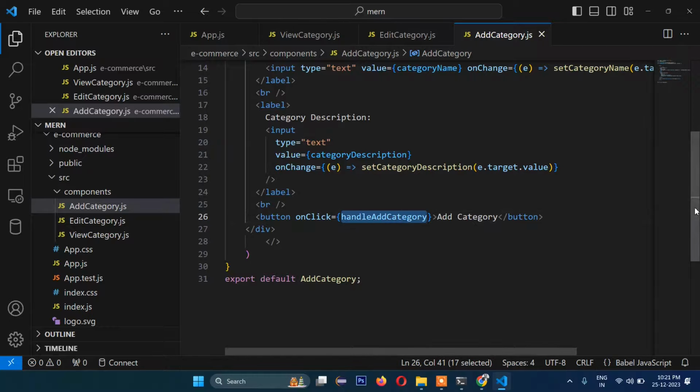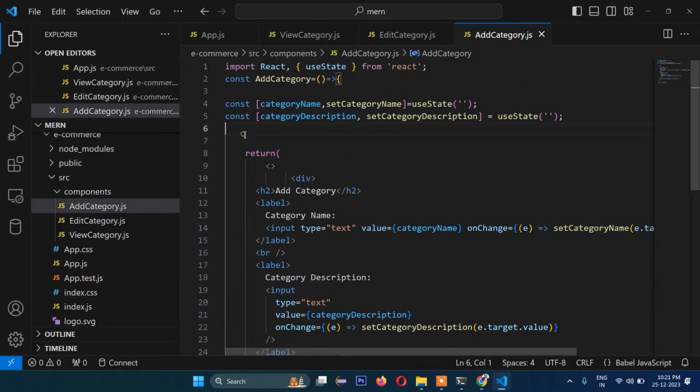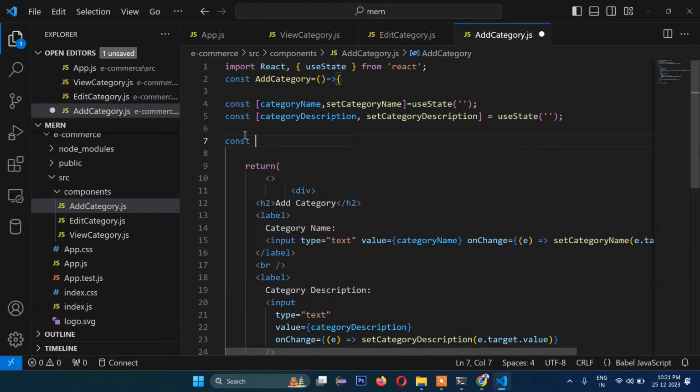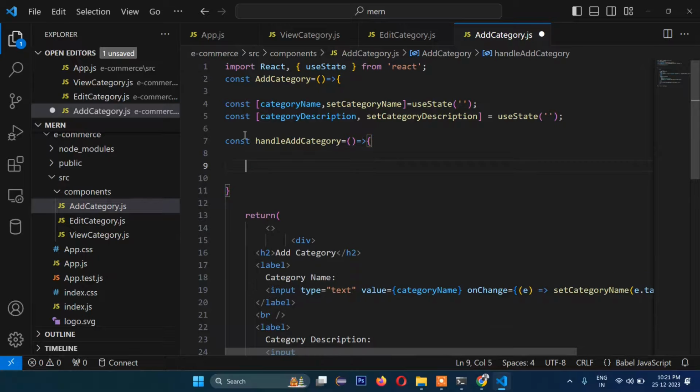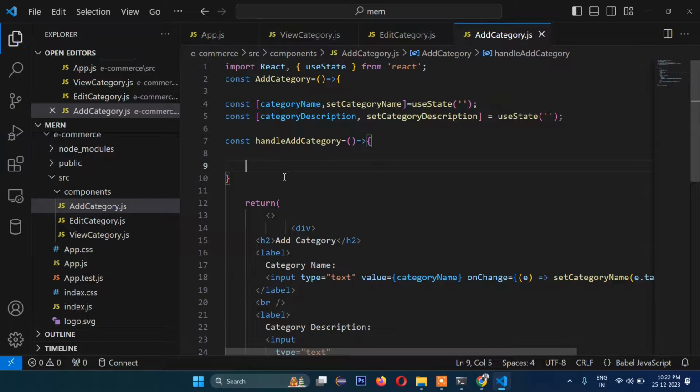We need to create a function here, const handleCategory equal to, this is a shorthand function. Inside this we will write its value and pass it through Axios to the API.